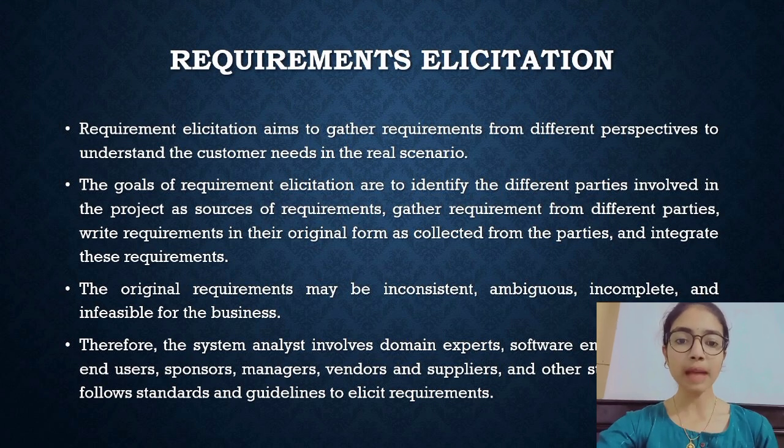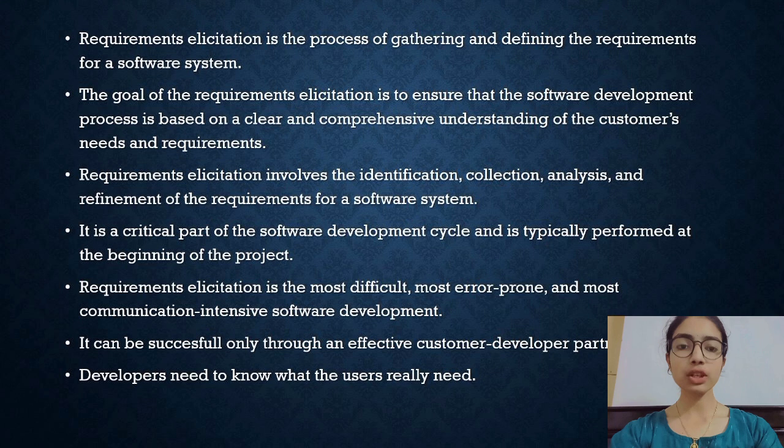Therefore, the system analyst involves domain experts, software engineers, clients, vendors, sponsors, end users, or other stakeholders and follows standards and guidelines to elicit requirements. Requirement elicitation is the process of gathering and identifying the requirements in a software system. It involves the identification, collection, analysis, and refinement of the requirements of a software system. It is a critical part of the software development cycle and is typically performed at the beginning of the project.